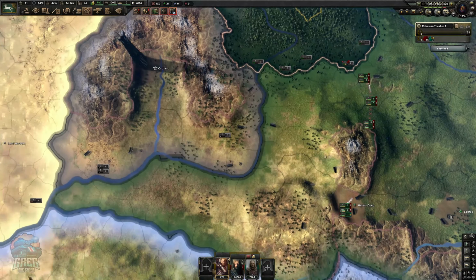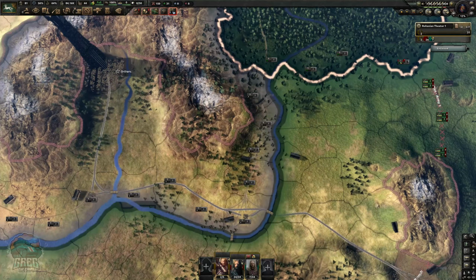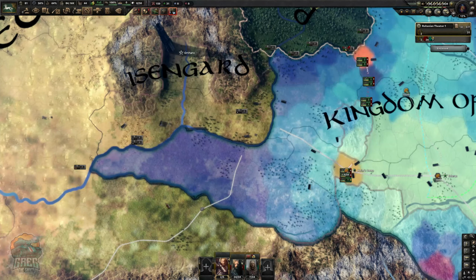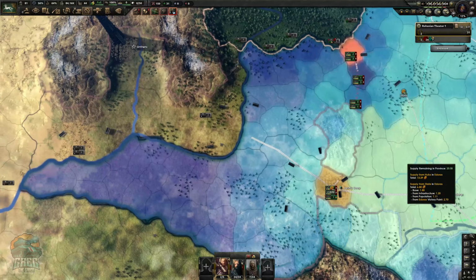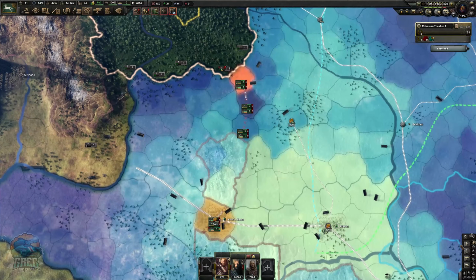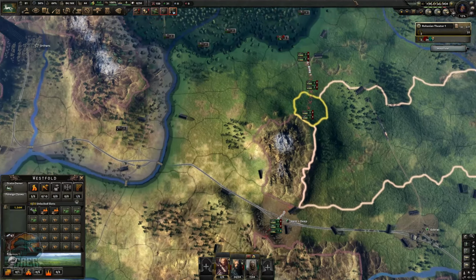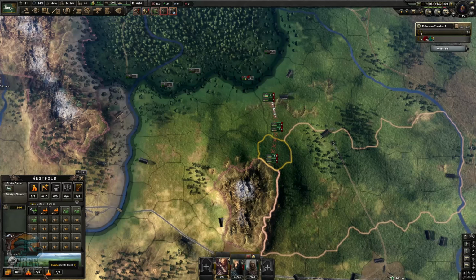My plan is to see if we can... I would like to hold Isengard at this river, but there is no supply here. There is absolutely zero supply here, so that would seem foolish, actually. So we're going to hold back here at our battle lines. Unfortunately, these are all plains tiles, not ideal for holding anything. I could try to build some fortifications, may not be a bad idea.